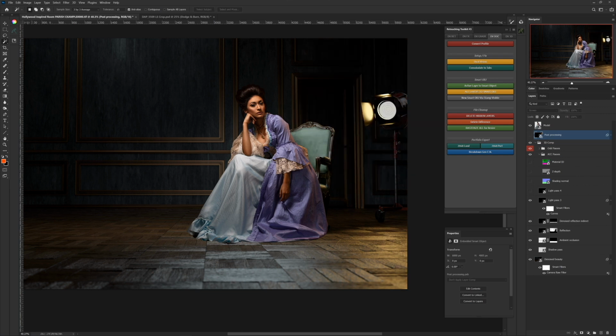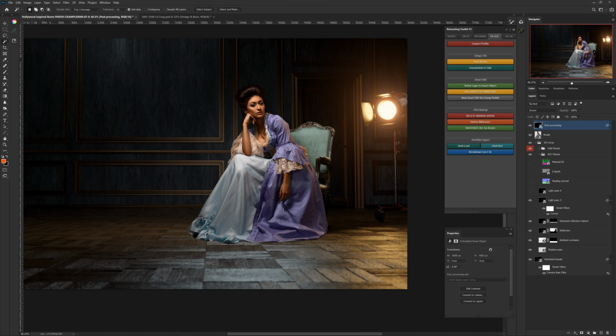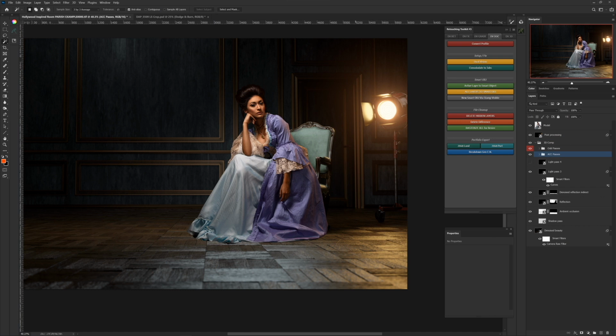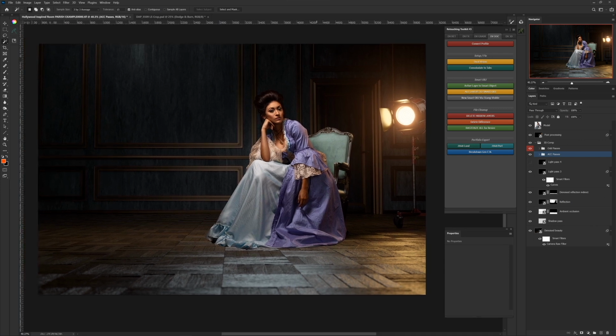And I think that looks fine. Yeah, that'll work. Sometimes you can get into an awkward spot where you want, say, the bloom that's coming from this light to really hit your model and maybe go just a bit over, like a lens flare or anything like that would. But it doesn't look like we have to worry about that too much at the moment.